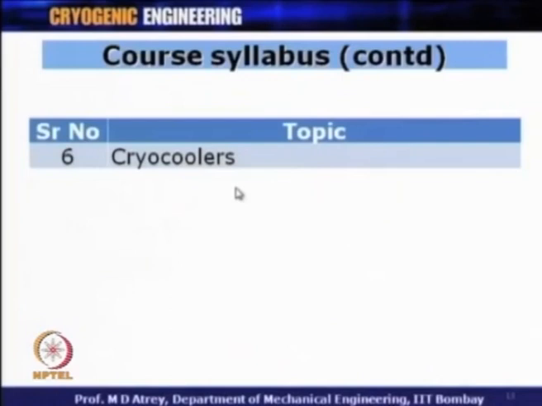The next topic is cryocoolers, and this also forms a very important topic of research. As I said earlier, there is the International Cryocooler Conference which happens only to bring out the research work that is being done all over the world at one place. For example, at IIT Bombay also we have been doing a lot of work on cryocoolers, and I will now show a simple cryocooler. What is a cryocooler? A cryocooler is just a refrigerator which produces very low temperature in a closed cycle manner. For example, there are different types of cryocoolers, what is called a Stirling cooler, a Gifford-McMahon cryocooler, and a pulse tube cryocooler.